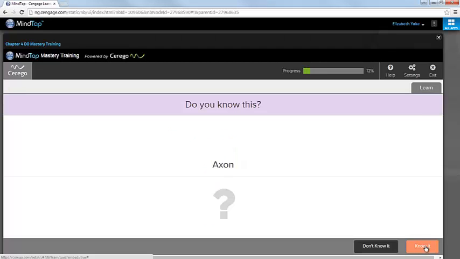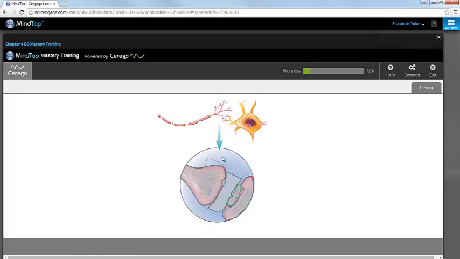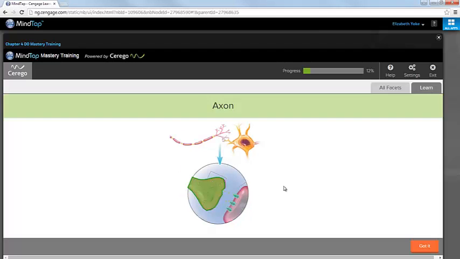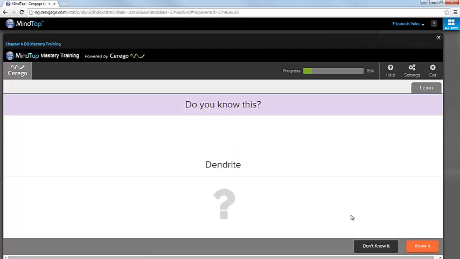After working through the content, the student is asked a series of questions to ensure their understanding of those concepts. Students will answer the question and indicate if they know or do not know the topic. Students are then asked a series of questions to ensure their understanding of those topics. For any topics where the student does not demonstrate mastery, he or she is presented with additional learning activities to help solidify their knowledge in that area.